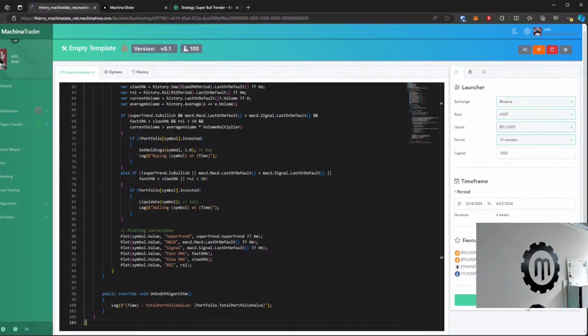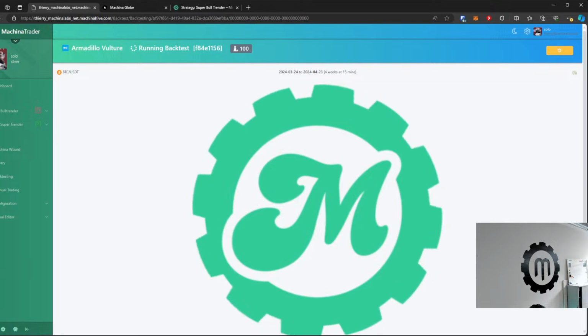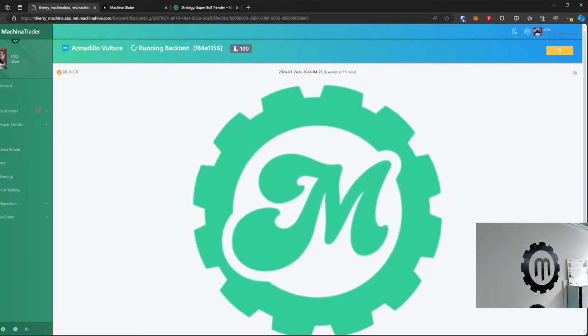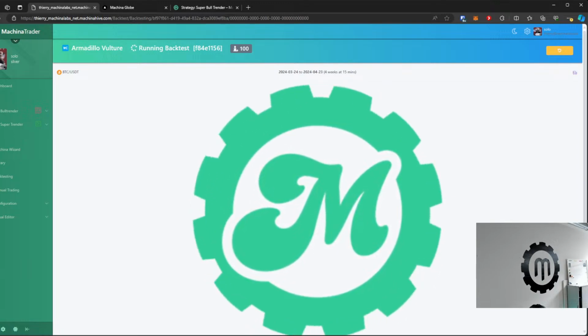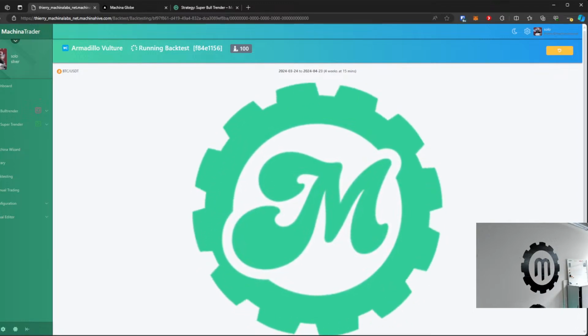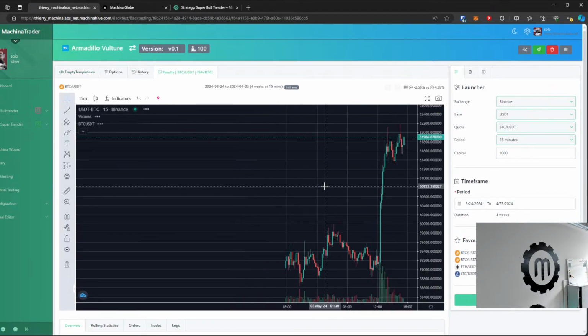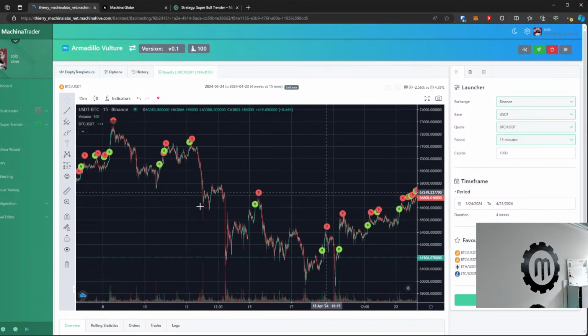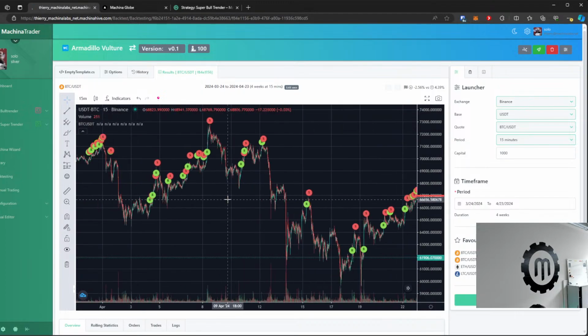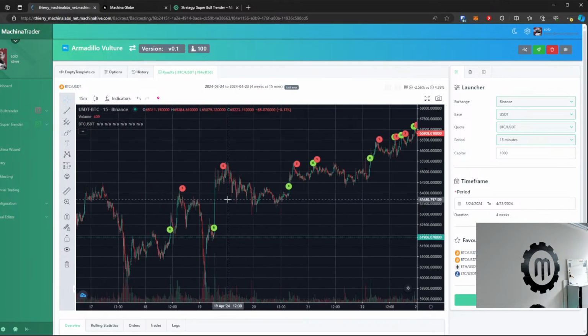I'm just going to run on my standard settings, because when you change code, you need to run one backtest successfully, so the system knows the code is running. With that being said, I didn't change any of the settings, so the results are probably not looking good if it did any trades. Yeah, that's what I thought. Oh no, actually look at this. We got a lot of trades going on.